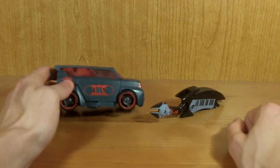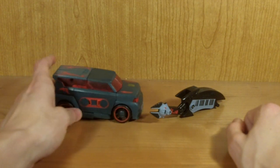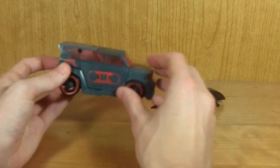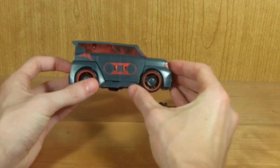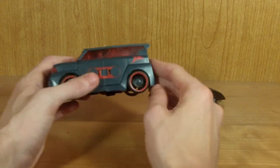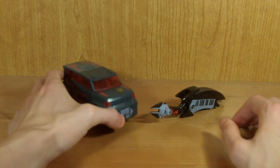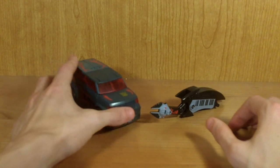I personally didn't like that episode. I know it was a fan favorite, so I know that's unusual, but I personally just didn't like it. But I did really, really like the concept for this. It's definitely an homage to the Japanese Sound Blaster figure. I think it's nice that they went ahead and did make a figure to homage something that was really, really cool in the cartoon. I didn't expect them to, but they did.